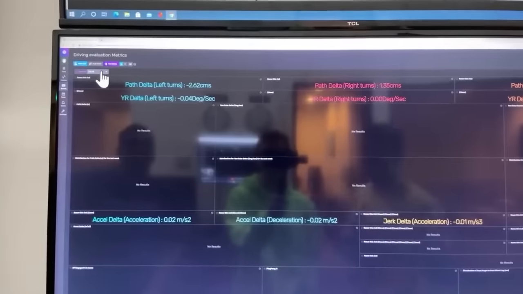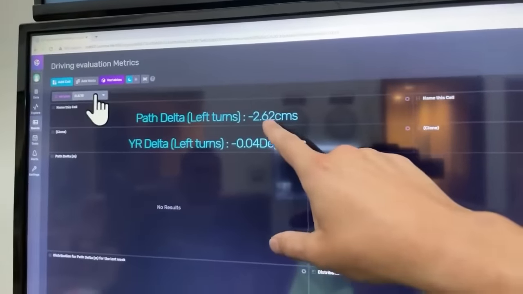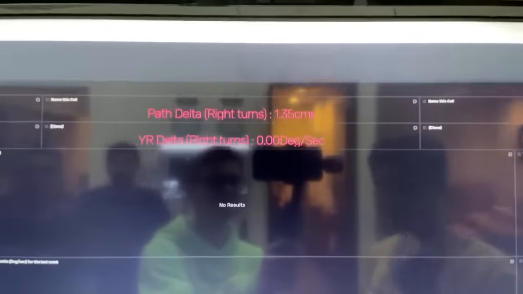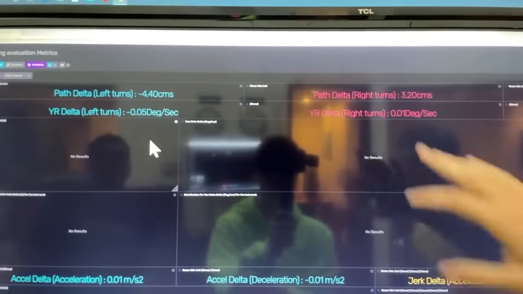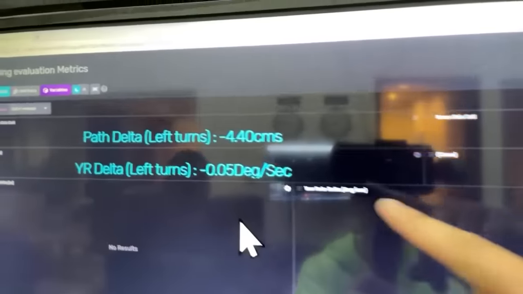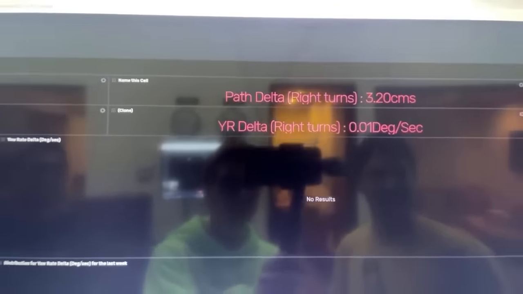All right, so let's compare these two. Here you can see turn cutting on left turns. On average, you're 3 centimeters too far inside the turn, and in right turns, that's 1.5 centimeters. This is for 0.8.10, what's about to go to release. If we look at master, you can see that's more than twice as much. So we're really getting a pretty significant improvement in turn cutting on laneless. Sweet, that's something great to look forward to.